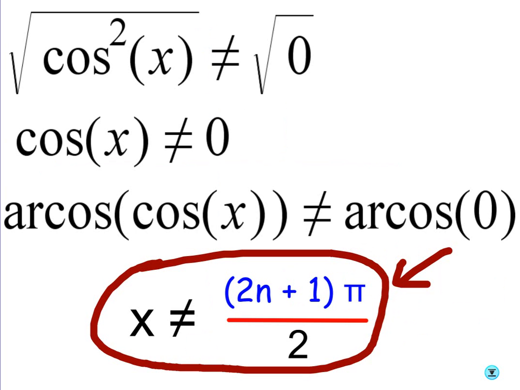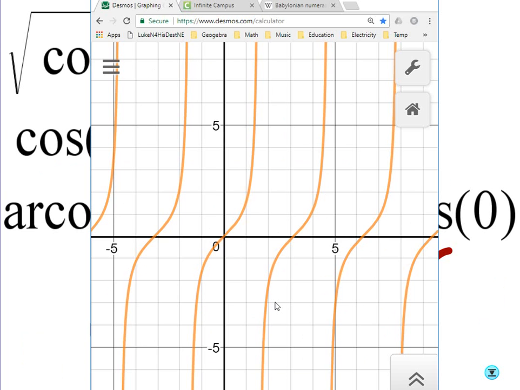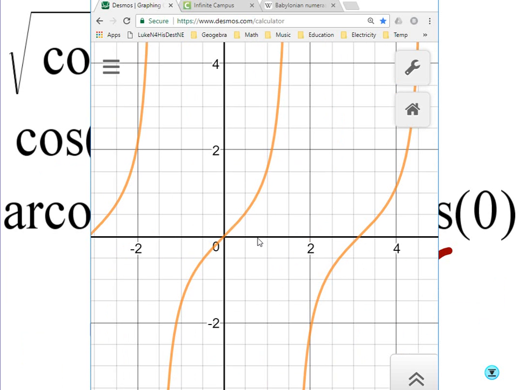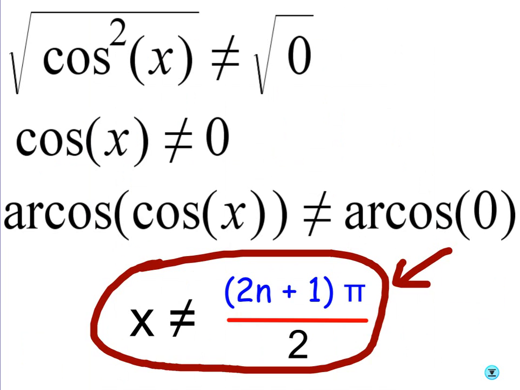If you plugged in 1, you get 3 pi over 2. If you plugged in 2, you get 5 pi over 2. Any time that fraction has an odd coefficient would be where cosine is equal to 0. So basically what we've found is for all of these x values is where those asymptotes are. And that's where the derivative wouldn't exist. There's not going to be a y value here, right? Because they're asymptotes, so there's no y value there. So there's a trig example.